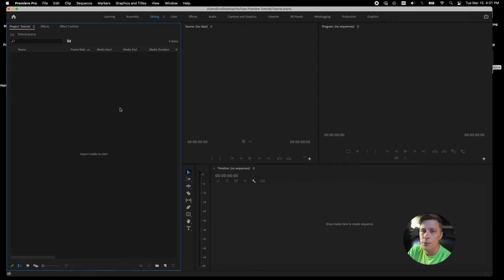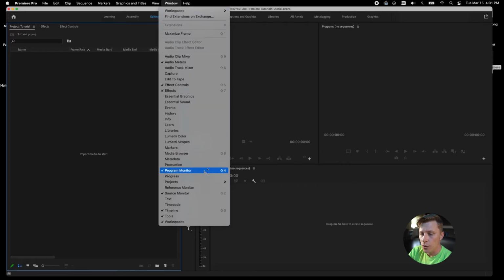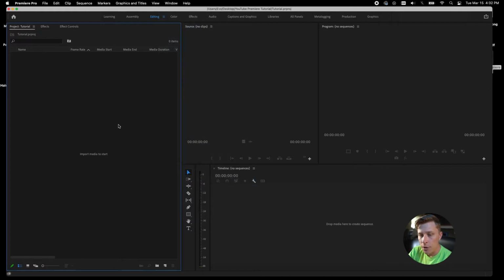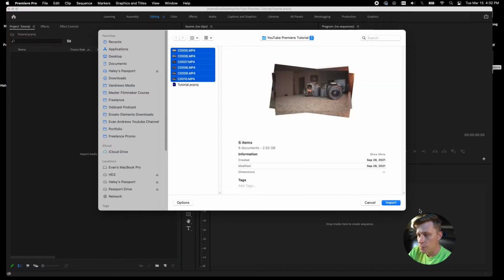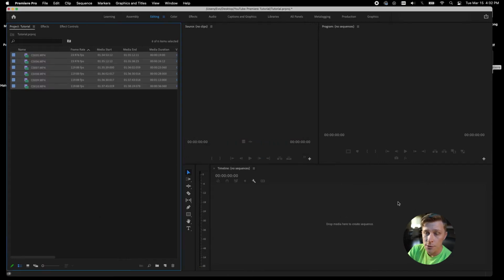So the first thing that we want to do is import some clips into our project. So I want to double click in the project panel, and if you don't see the project panel, you can go to Window and then Projects here, and then you will see the available projects you have open. So click on that and it will bring it up here. You're going to then want to double click here and then import a few clips that you have, or however many clips you have. There will be some time that Premiere needs to look at these to create files for them and make them easier for you to work with inside of Premiere.